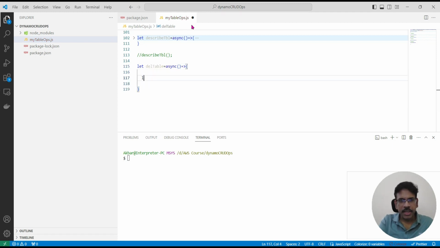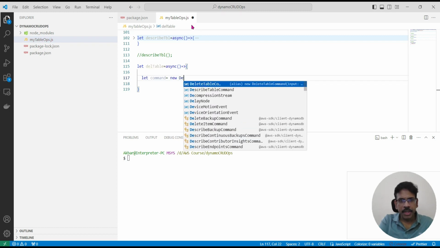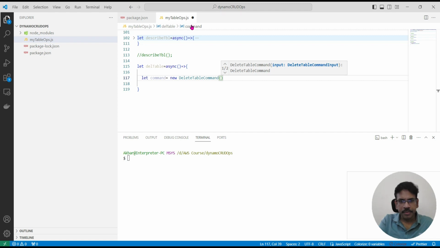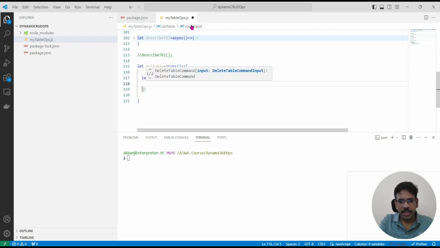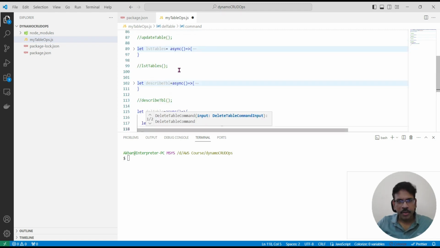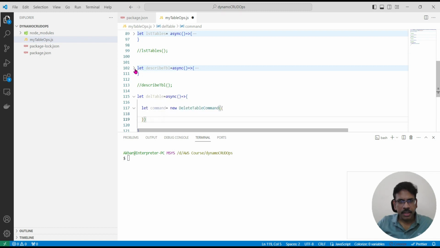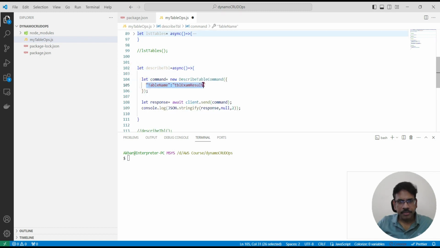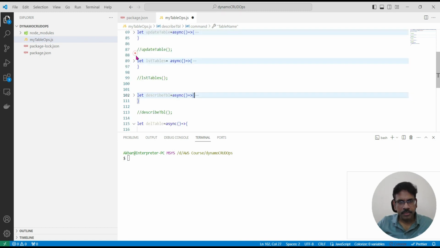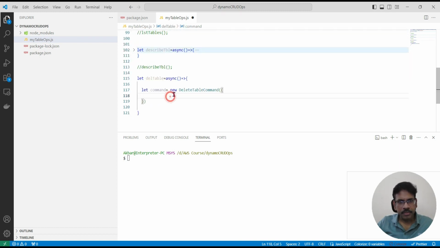Let us instantiate the command equal to new DeleteTableCommand. Here we have to specify the table name. You can copy the table name from here. Table name. Okay.